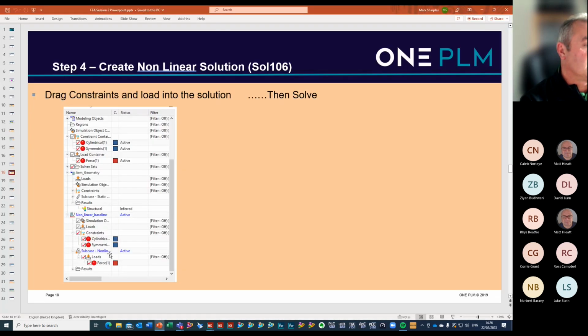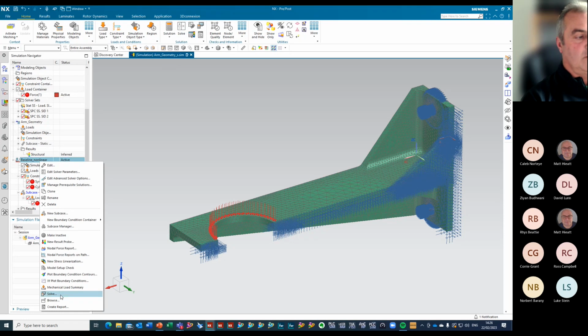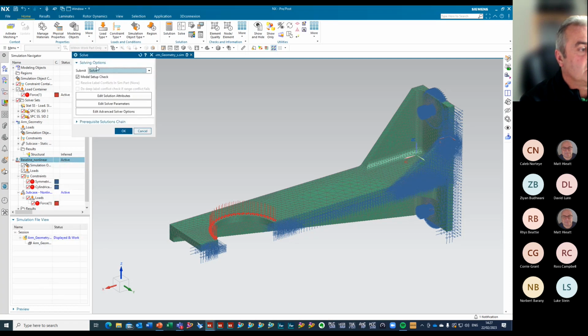Like so. All I've done is drag these constraints down, and now they're visible and possible to be used. Then I just simply solve it. To solve, because this one's active, you could come up here and hit solve, or you could just right click, solve. I think in the example, that's the way that I've done it. So here you can hit solve. It's going to do some checking if we just accept the defaults, and we'll solve it.